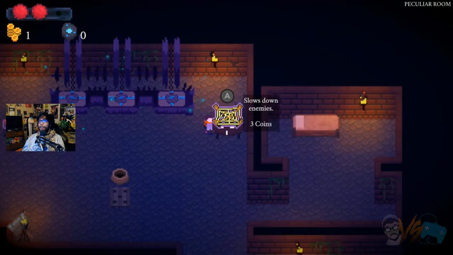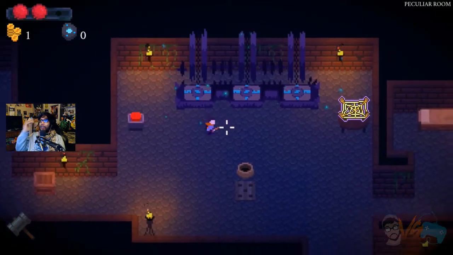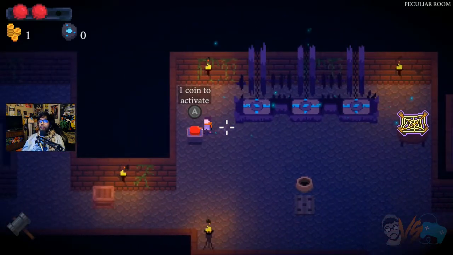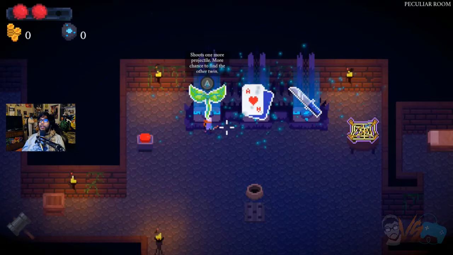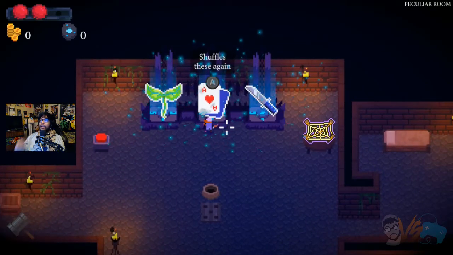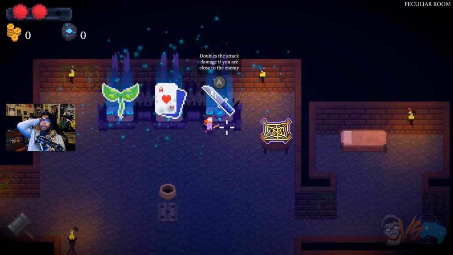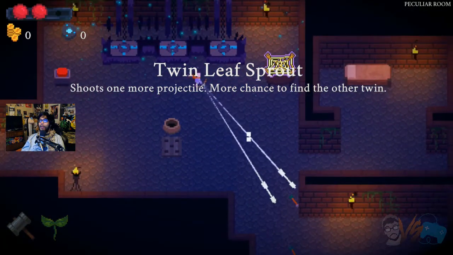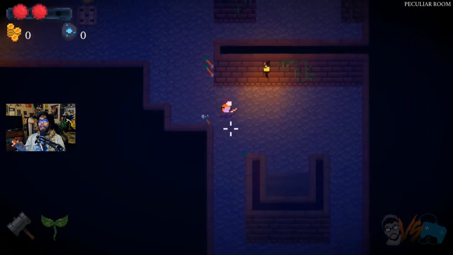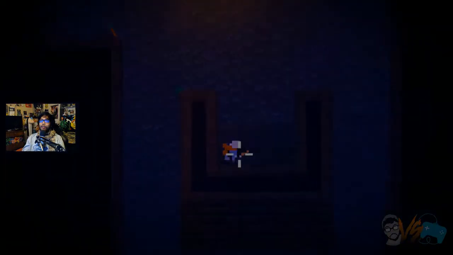What's this? Slows down enemies. That's a net. You throw it on the ground and they run on top of it. All right, here we go. Shoots one more projectile. I love this one. It's really good. Shuffle these again. Or doubles the attack if you're close. No. We're going to get shoots one more projectile. It's really powerful. So our damage went up because of the hammer, and we get double projectile.